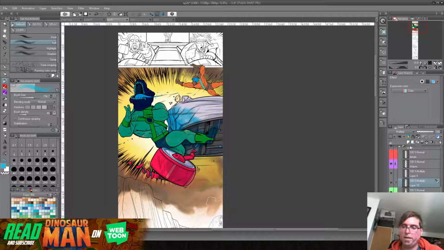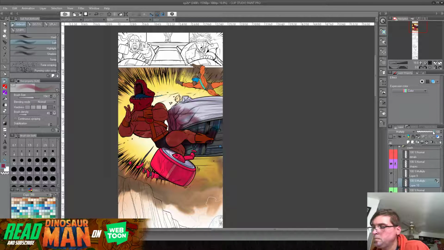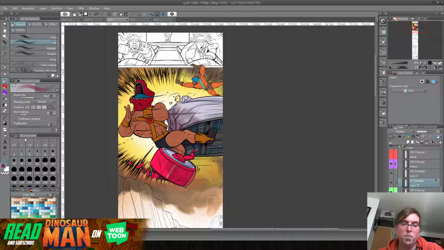If I don't like that color, I can always hit this little button here to lock all the transparency and try to warm him up. There, that way this tire is popping out a little bit more.